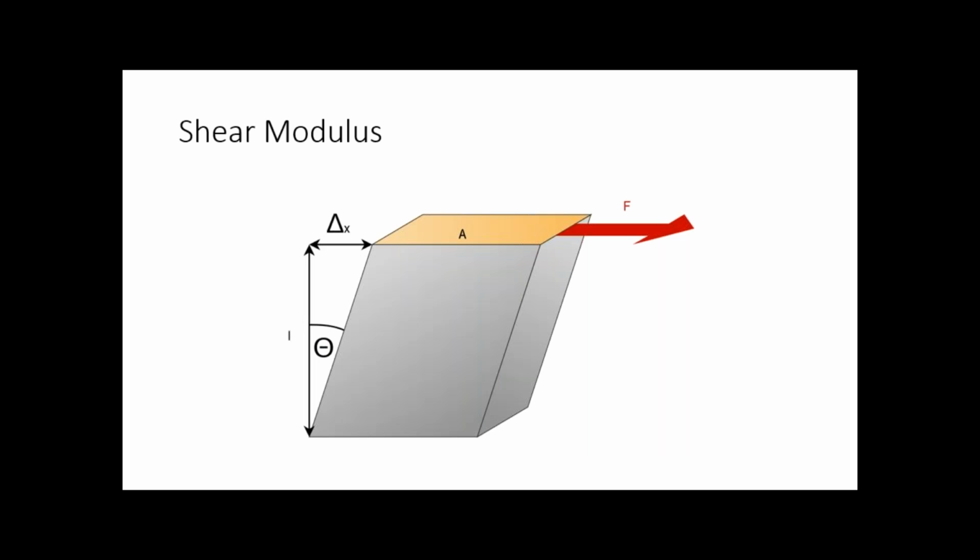Shear modulus is another, and essentially is defined as a ratio of shear stress to shear strain. So when you're looking at this, if I'm a structural engineer, I would probably be looking at this if I'm concerned about the displacement or sway of a tall building under wind loading.